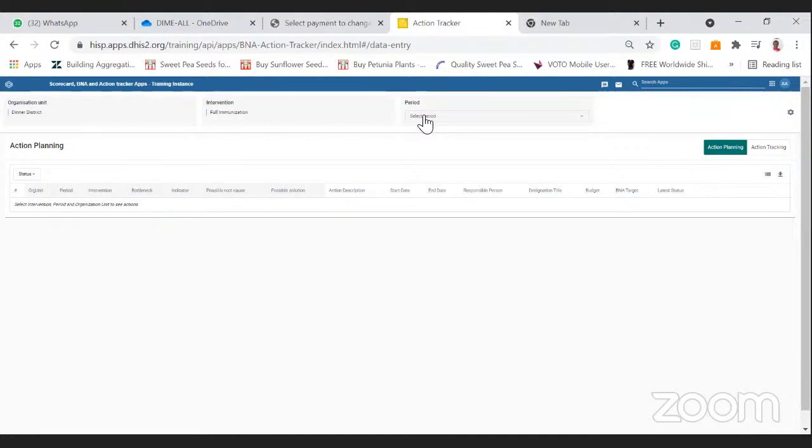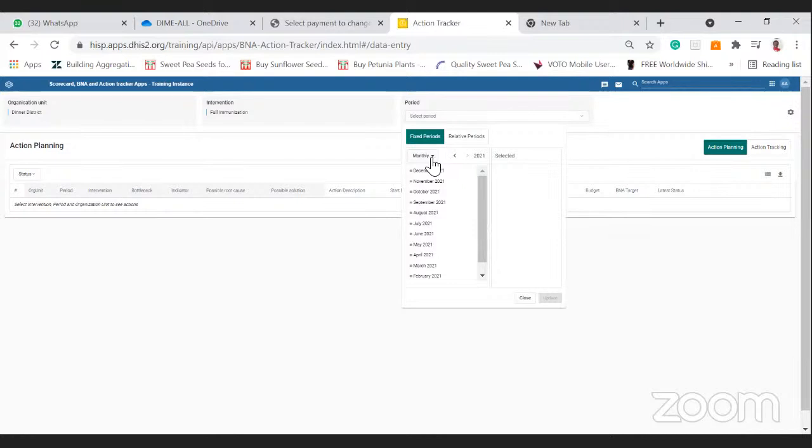So although the intervention for the BNA was for 2020, as we are doing the action tracking now, acting on what we observed, it's on the following period, just like when you're doing your quarter review. If you're reviewing quarter one, then your actions will be done on quarter two. So basically, that's how you see this linkage between the period of the BNA and the action tracker. So here, I'll select 20, period will be yearly, and I'll select 2021.